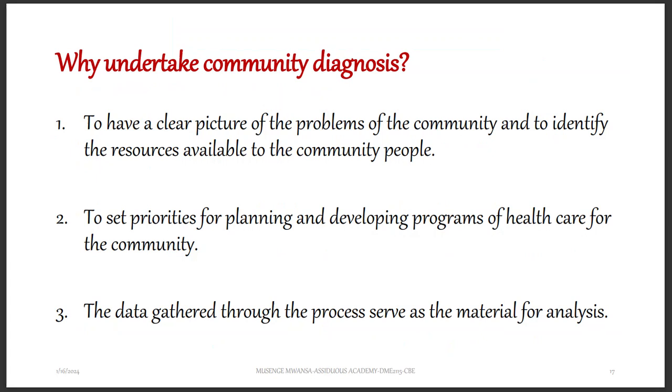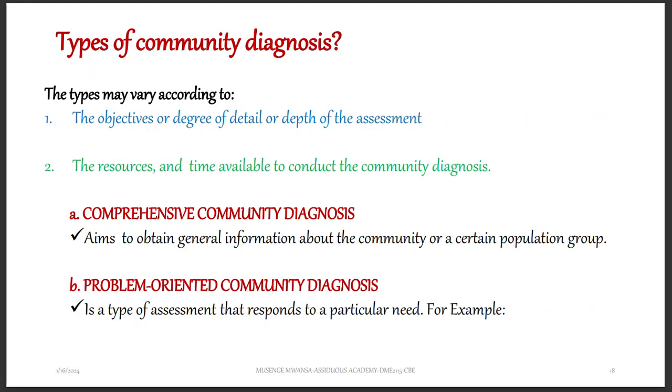Now, why should diagnosis be undertaken? Community diagnosis should be undertaken in order to have a clear picture of the problems of the community and to identify the resources which are going to be available to the community people, right? And also to set priorities for planning and developing programs of healthcare for the community. The data gathered through the process is going to serve as the material for analysis. So when you gather data about the community, you use it to analyze the community. How healthy or how good is the community?